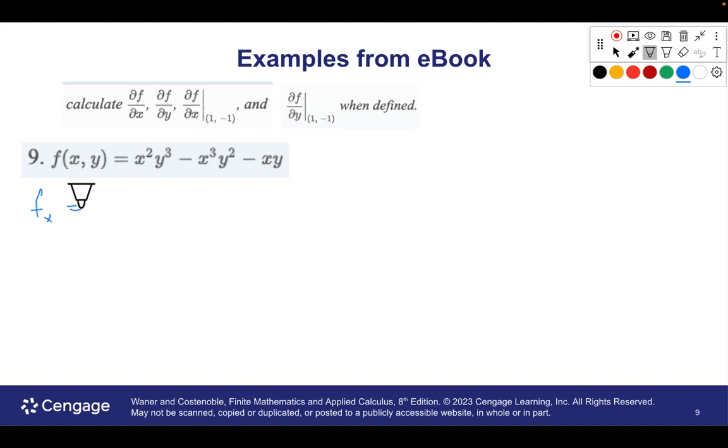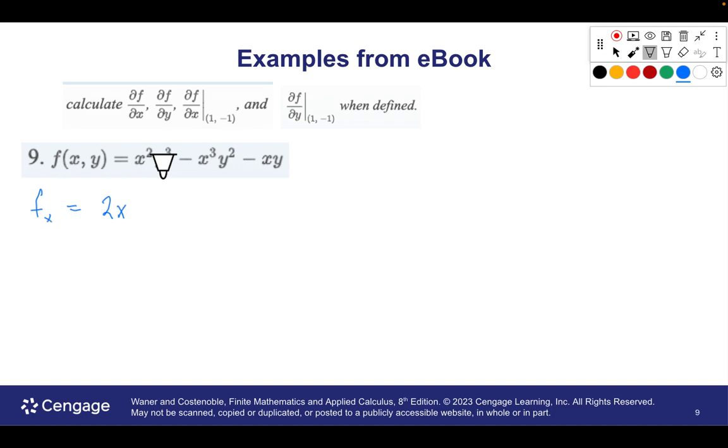So this first one, we look at the x. What's the derivative of x squared? 2x to the first power. What about this y to the third? That's a constant. We're not taking its derivative yet. We're still taking the derivative of x. This is sort of a product rule thing. So if there was a number like a 3 here, we would have taken 2 times 3, right? That's what that y to the third is. It's just a number. So it tags along.